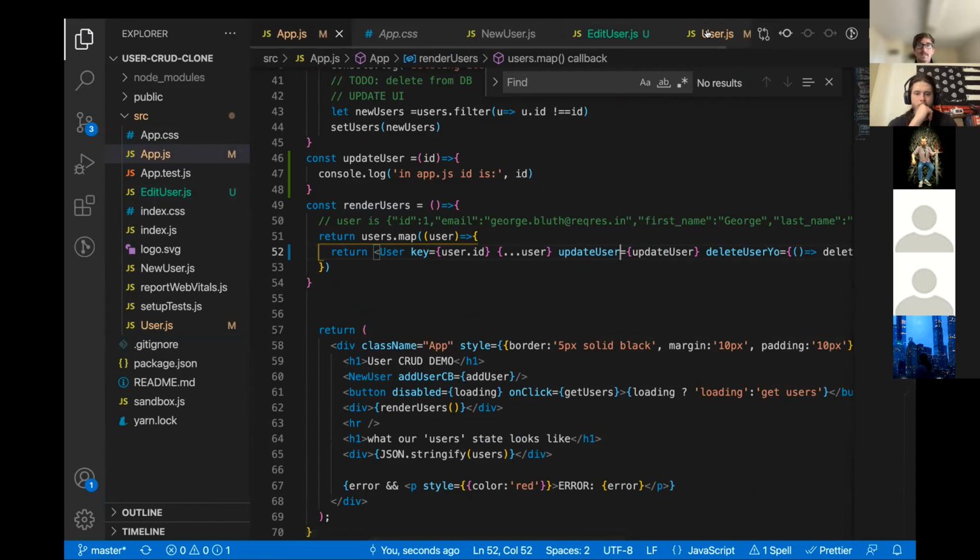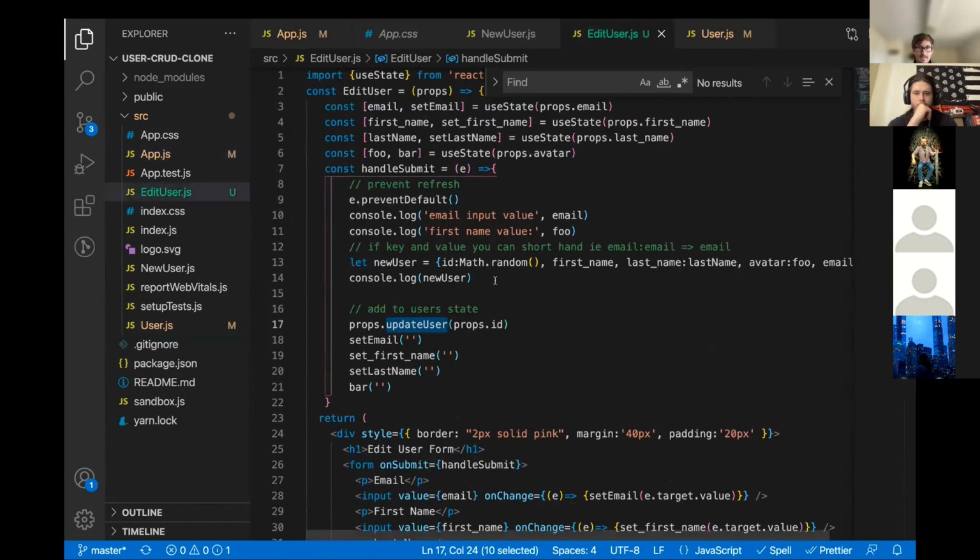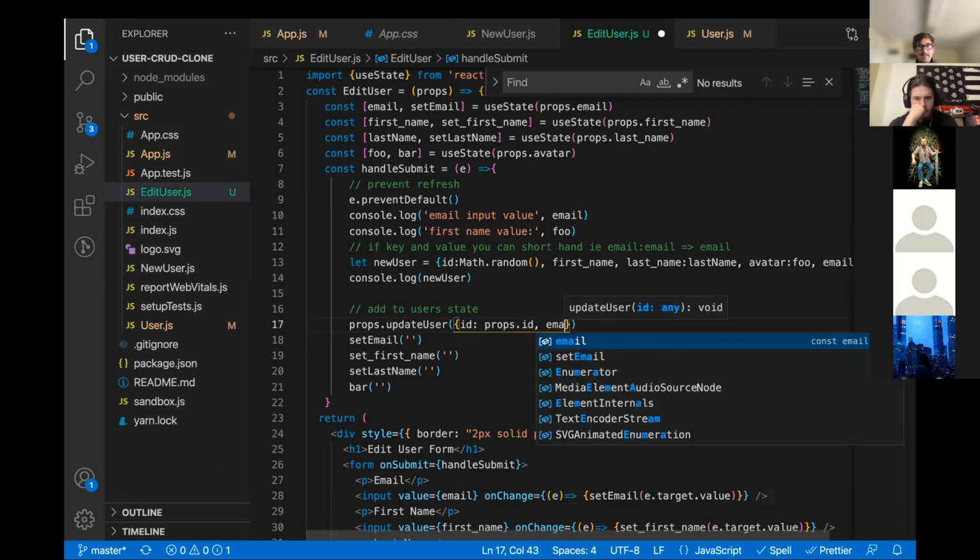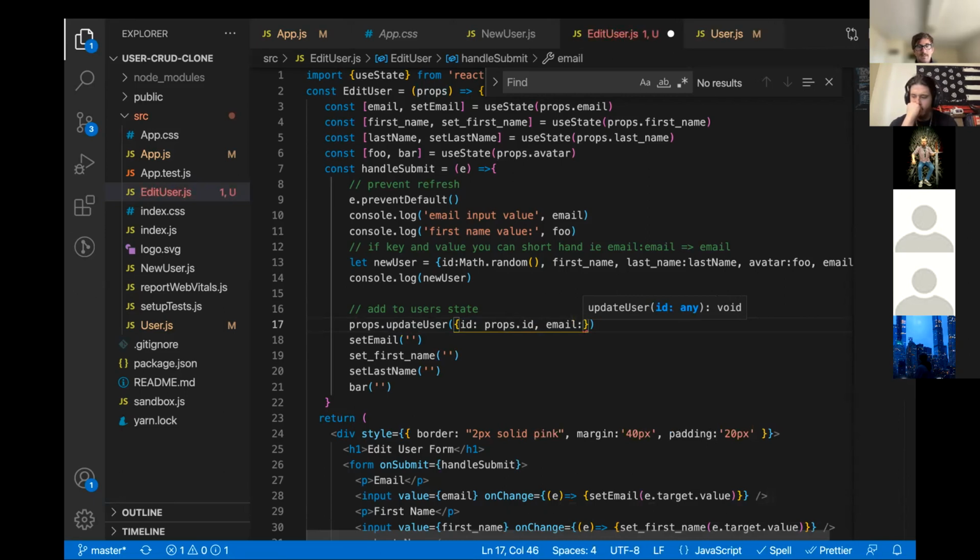All right, we're kind of running out of time, but let's just do this. So instead of logging, now that I have the ID, for this we don't want to just log the ID. We want to log the whole object, right? So I want to grab my ID. I want to grab the email. Well, the email is just going to be from my state. Those are the same, so I don't need to have those there.